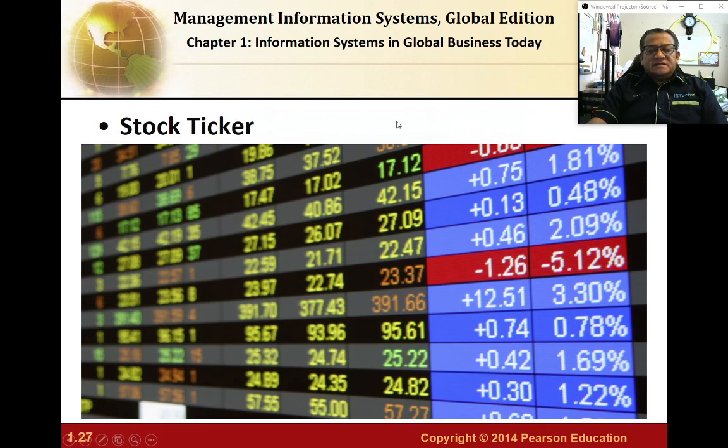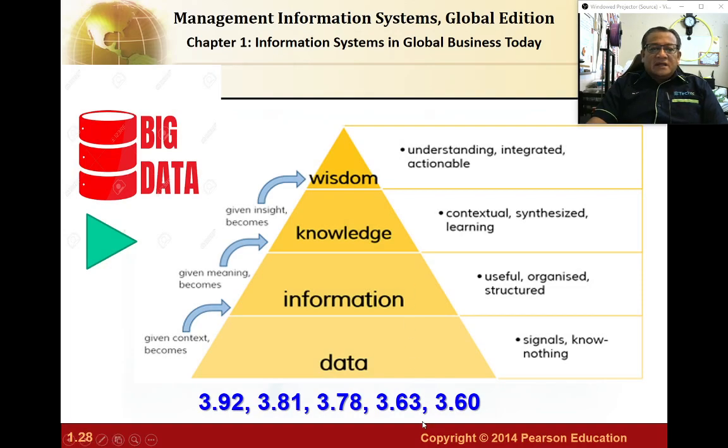And an information system is the core that runs all this data for managers to interpret and make better decisions for their job and for their company or business. Okay, let's take a look at data, information, knowledge, and wisdom because we are discussing information systems. Okay, as I said earlier, we start with data. Data could be numbers, data could also be characters like A, B, C, those are also data.